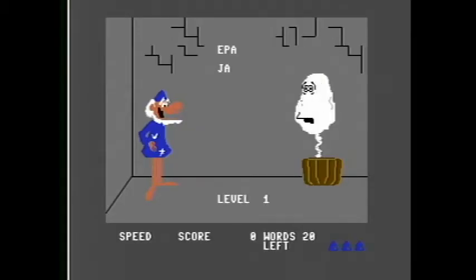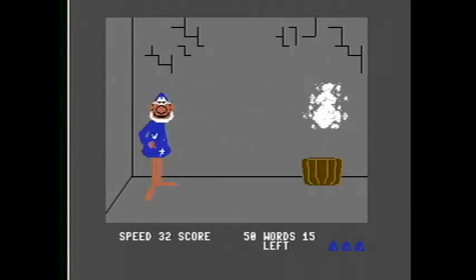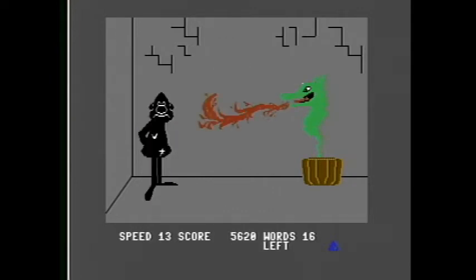In the main game, the spirit is throwing a bunch of nonsense in the middle. Typing the letters will make the wizard zap it away. If you're able to type faster than the spirit can produce letter combos, the wizard will destroy the spirit and you'll collect some sweet bonus points. However, if you're too slow, the spirit will slowly evolve into a dragon. If you don't quit hunting and pecking shortly thereafter, you'll be reduced to a pile of ash.